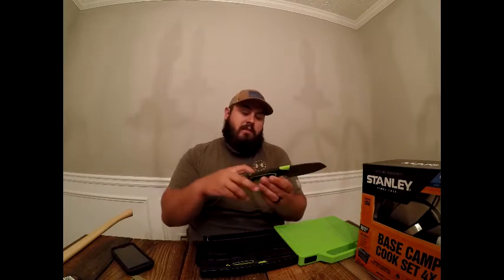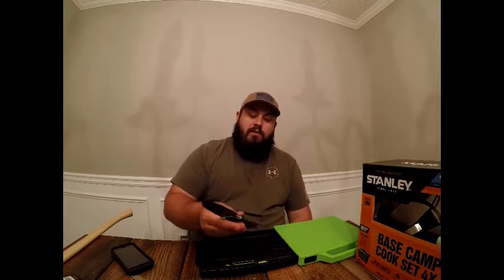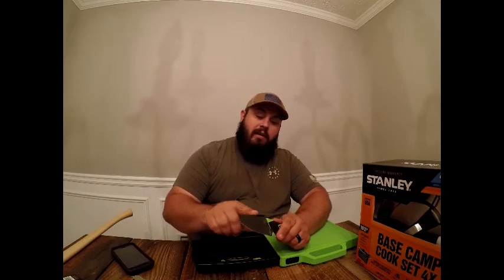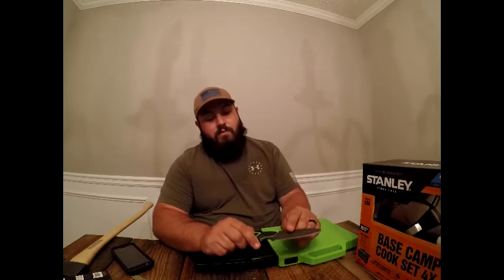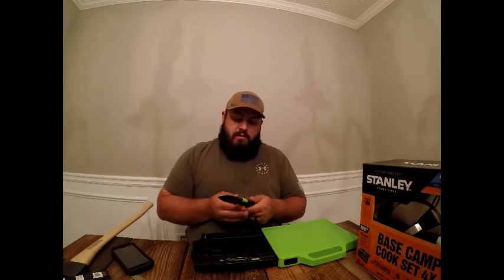Great grip, feels wonderful in the hand. You could chop wood by hitting the spine of the blade. This is a complete bushcraft knife — if you had this in your Jeep and needed to survive, you could do everything with it. I'll probably mostly use it for food prep, but I'll always pull it out and just admire it. It's got a nice finger ring at the pommel that feels really good. You can work this knife really well.